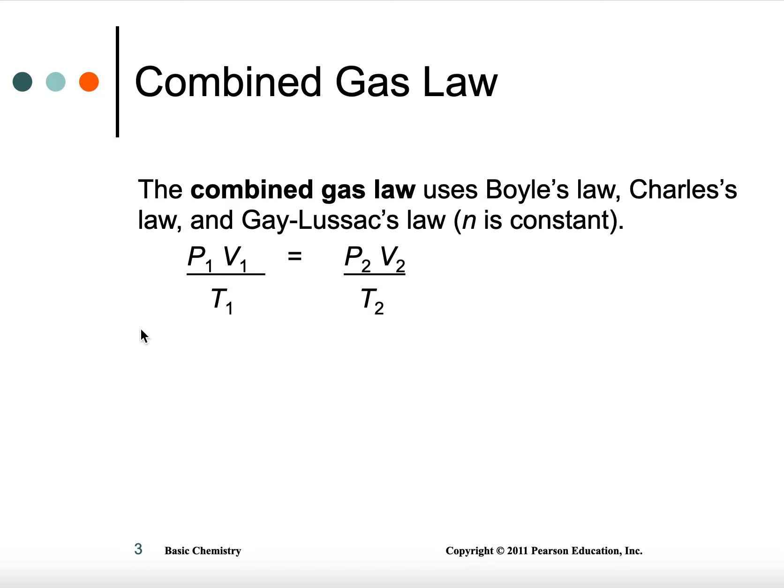So if PV equals T and you want two T's, then what you're going to have to do is bring the first T down and the second T down. And you end up with PV over T, PV over T. So let's remember Boyle's Law. Boyle's Law is P1V1 equals P2V2. Do you see that's the top? Boyle's Law is the top.